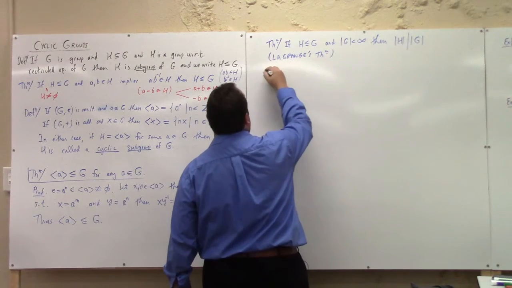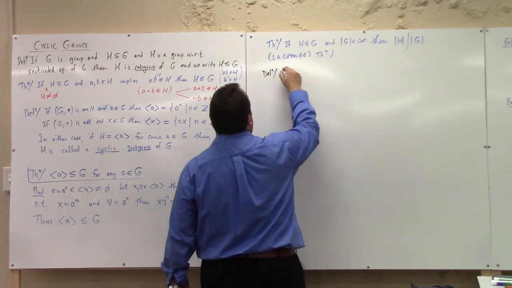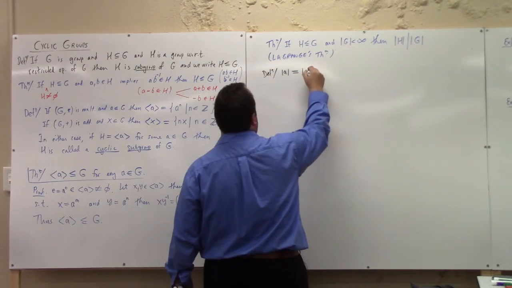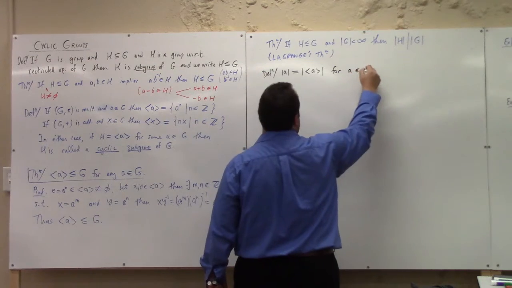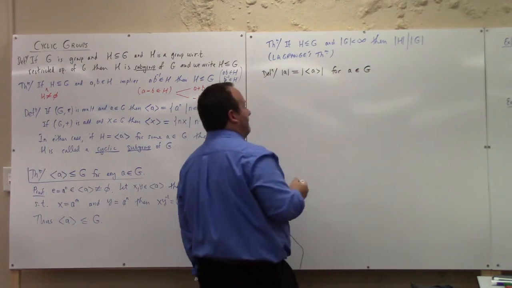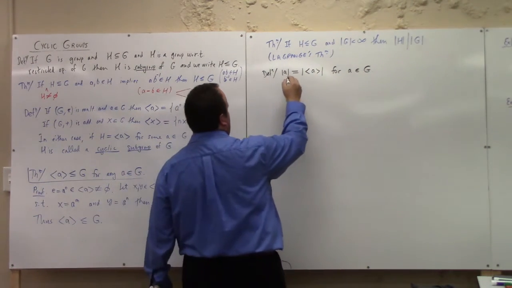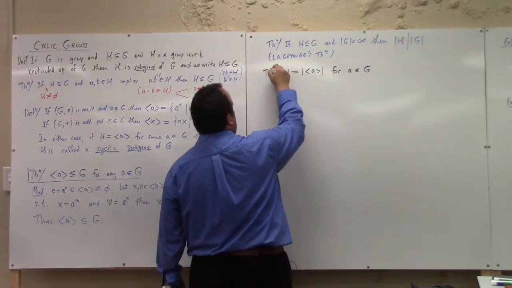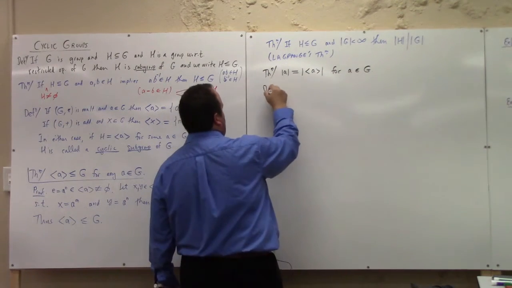By the way, definition. The order of A is equal to the order of the set generated by A, for A in a group. That's actually not the definition. My bad. What was the definition of the order of A? Actually, this is a theorem. You could take that as the definition, but the actual definition for the order of an element is what?